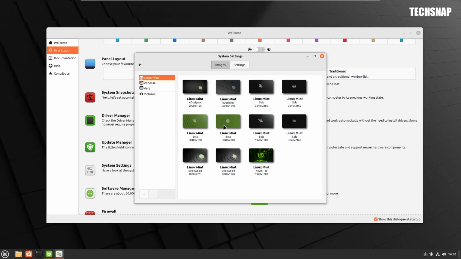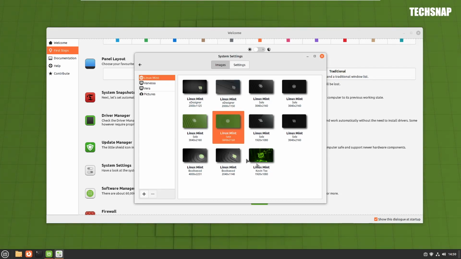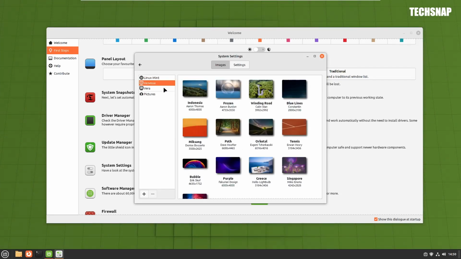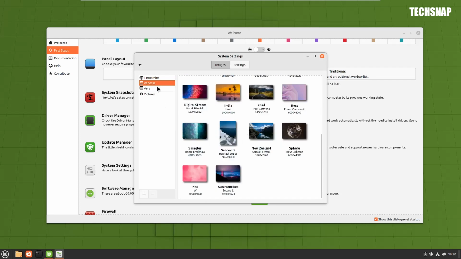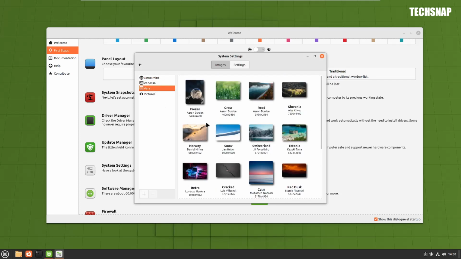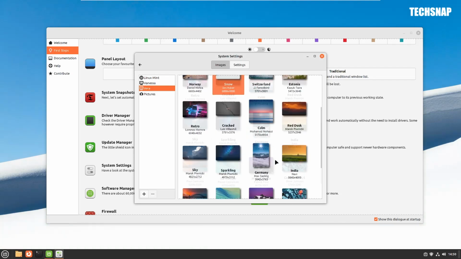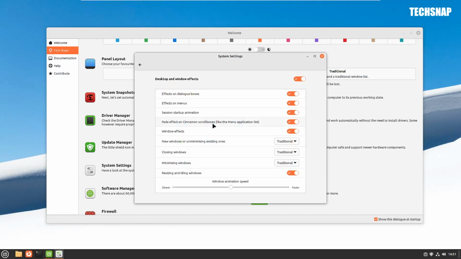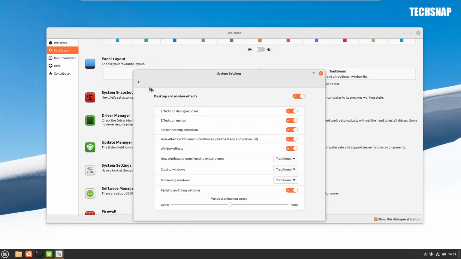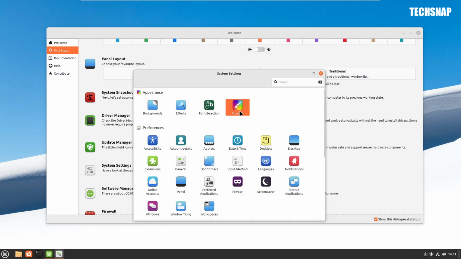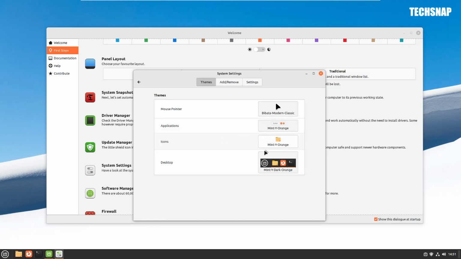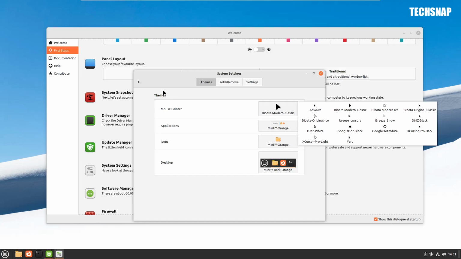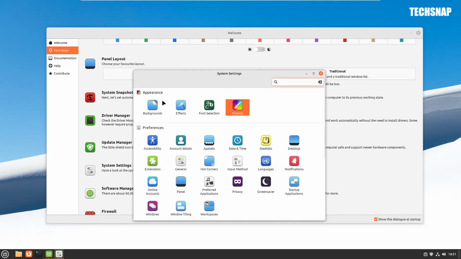Let's change the wallpaper to something a bit brighter. I used the term brighter loosely there. Is there anything else? Snow, that is pretty bright, isn't it? Like, you're not going to get any brighter than that. Okay. Effects, pretty much all enabled. Selection of themes. Oh, okay, I can just change the icons and stuff, but, you know, is there an orange cursor? No. That would have been really funny.